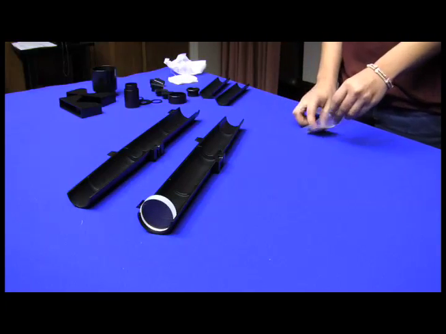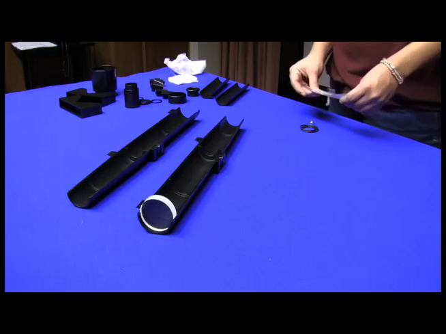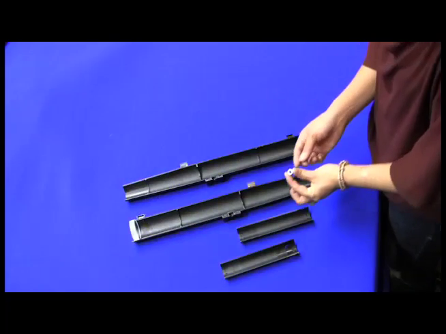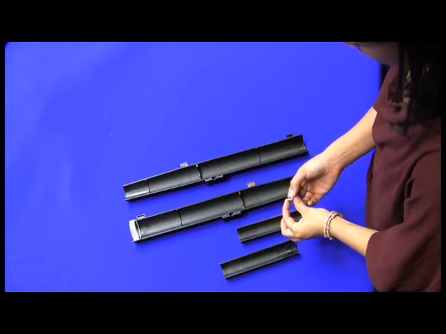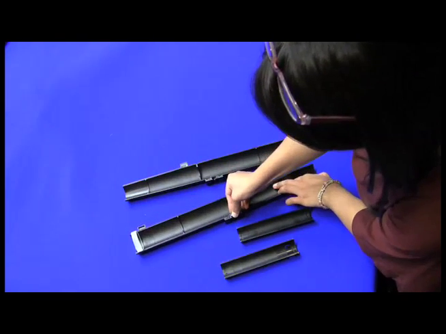The Galileoscope can be mounted on a tripod using the included nut. The nut is inserted into a slot on the bottom of the telescope. Be sure to insert one of the points straight down.